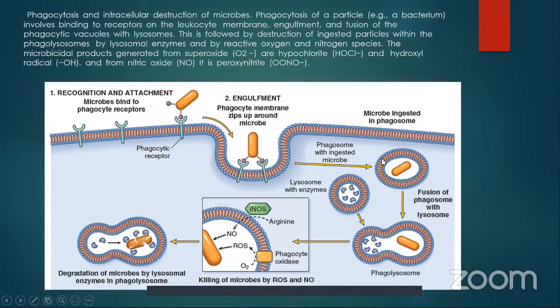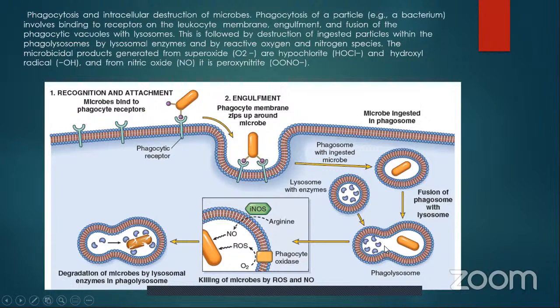And we already know that there is a lysosome present within the cell. Now, this lysosome is present in the inactivated form. Once the microbe gets attached here, this will move on to the inner part of the cell membrane and will get activated with the active enzymes present in the lysosomes. Now, this lysosome and phagosome will fuse, resulting in the formation of the phagolysosome.